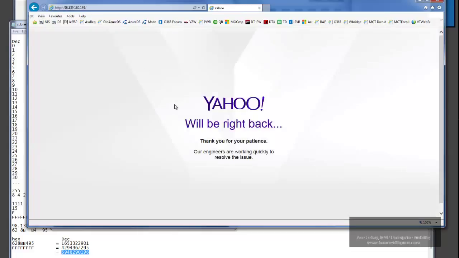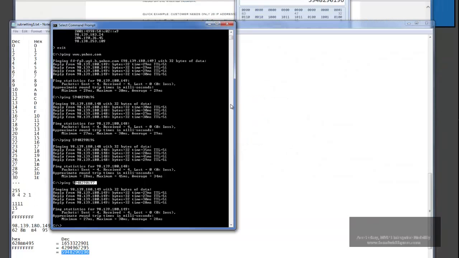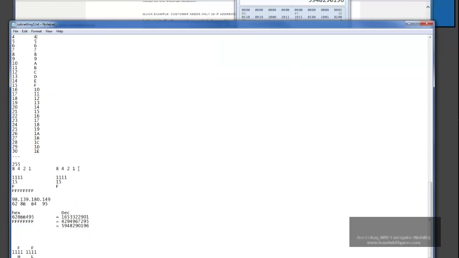See how it translated? Now see, it doesn't like it because it's behind Big-IP or some other kind of F5 or some other kind of load balancer, which is actually redirecting internally. So that's why it doesn't like it. If I go to www.yahoo, it'll actually resolve that and connect to it, but it doesn't like the IP. Anyway, you can see how that works. Pretty interesting, huh? Now let me take this one other step here.